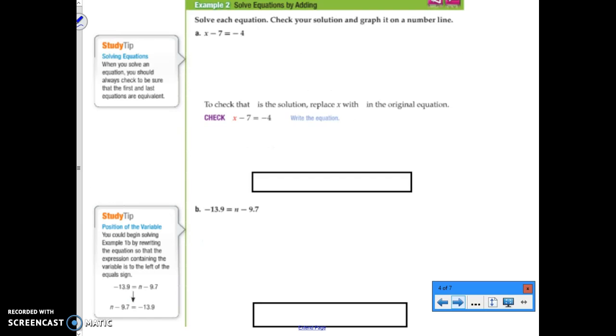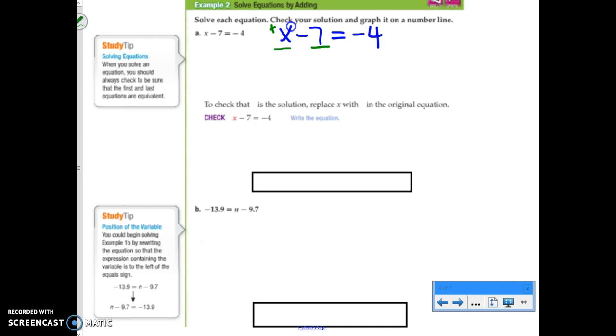Okay, so let's take a look at what this looks like. I'm just going to rewrite the problem: x minus 7 equals negative 4. The first thing we need to do is undo our subtraction there. The whole purpose of solving equations is to get the variable, which is x in this case, by itself. Here is one term, and it's being separated by subtraction from another term. I have to think of how I can get x completely by itself. I need to isolate x and make sure that it's positive. Right now, because there's nothing in front of x, we know that it is positive.